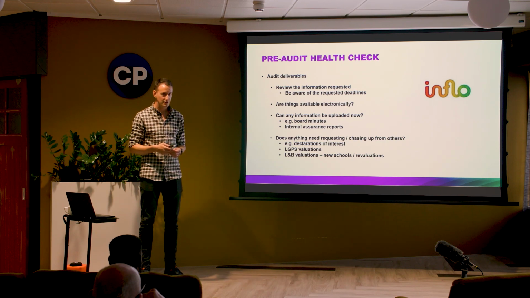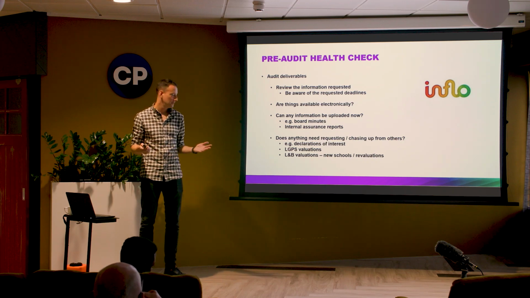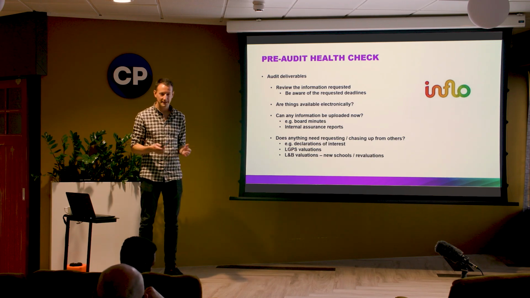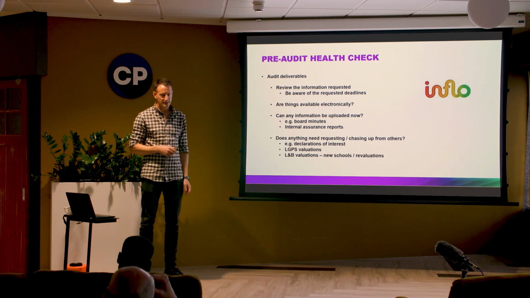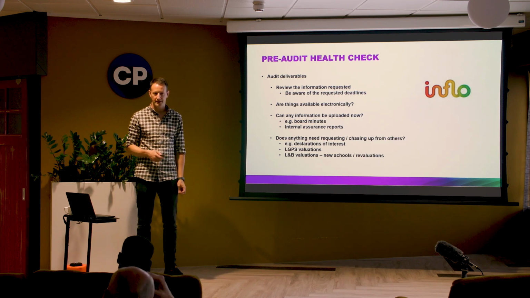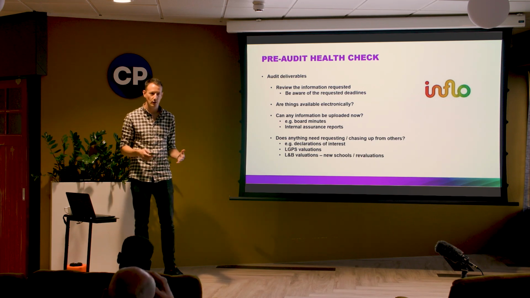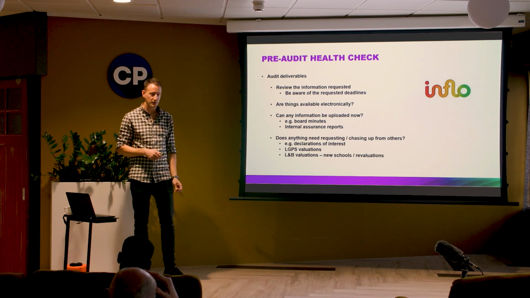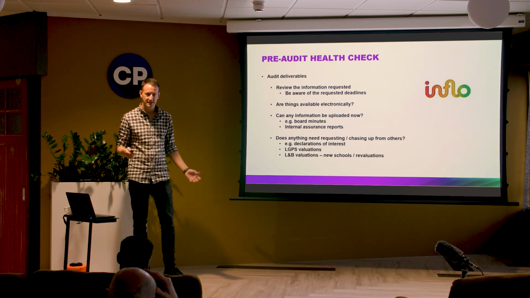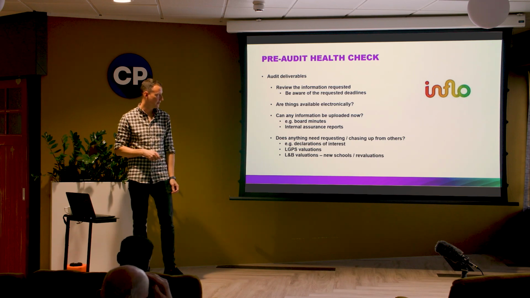LGPS valuations, hopefully your actuaries, your schemes have been in touch and asked whether you want one for this year. So if not, get in touch with them. Obviously you need this valuation for the year end, so make sure it's in progress. And then the final one, particularly where there are any new joiners during the year where you need any valuations for the land and buildings, making sure that they're aware of when you need those by, just so we're not waiting for them at the end of the process and it's holding up the final sign-off.